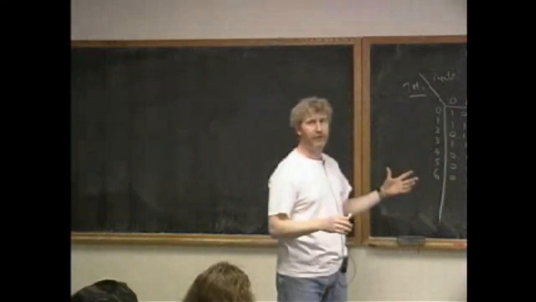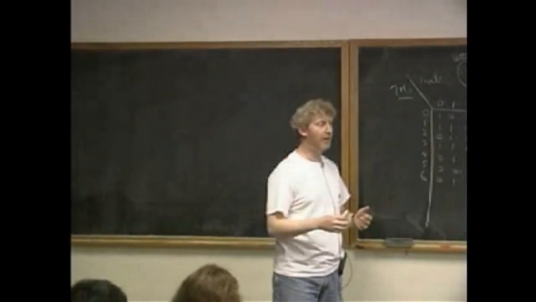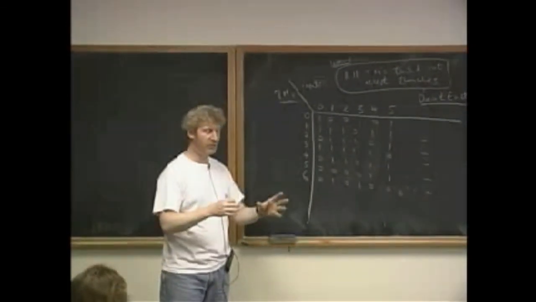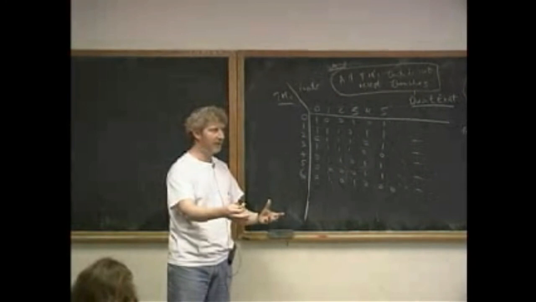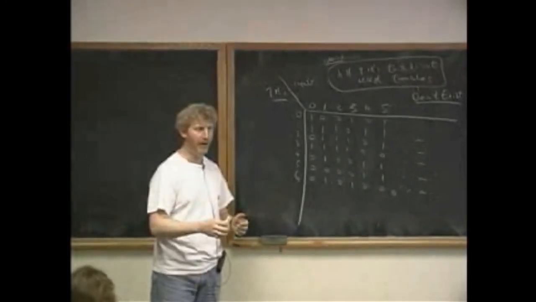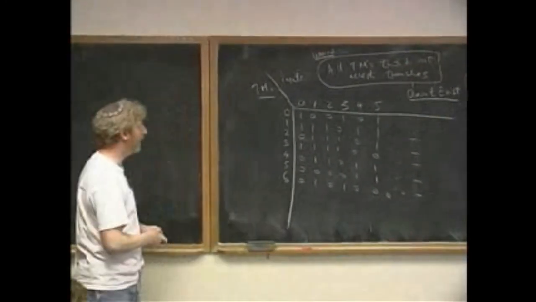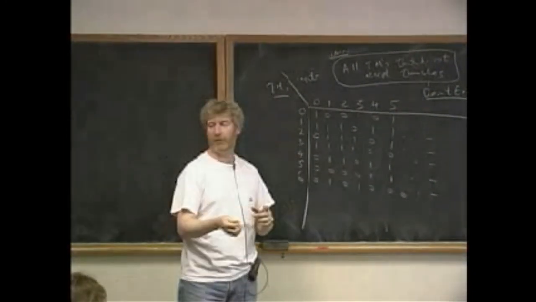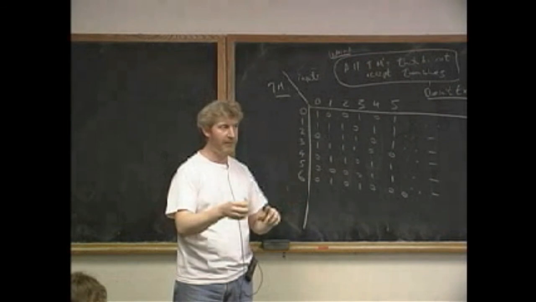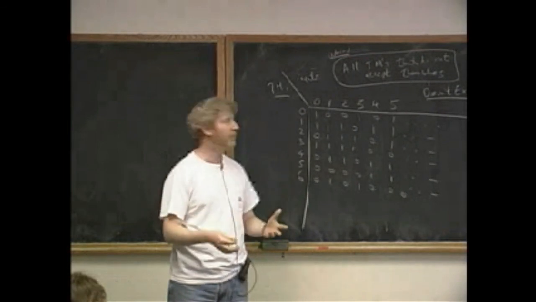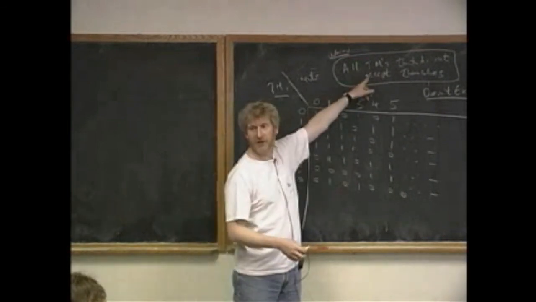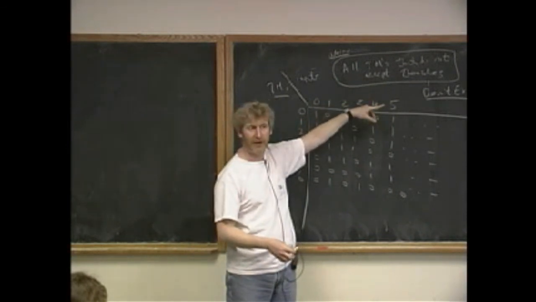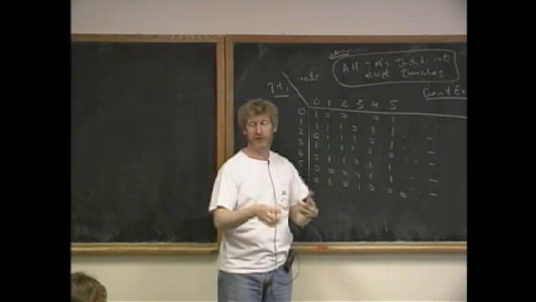We finally proved that we have a legitimate problem that's undecidable. If I give you a machine and a string, and I say, does that machine accept that string? No way to do it. That problem is not recursive. It's not decidable. Its complement, the set of things that you don't accept themselves, is not even recursively enumerable. And the set that do accept itself is undecidable, but it is recursively enumerable.